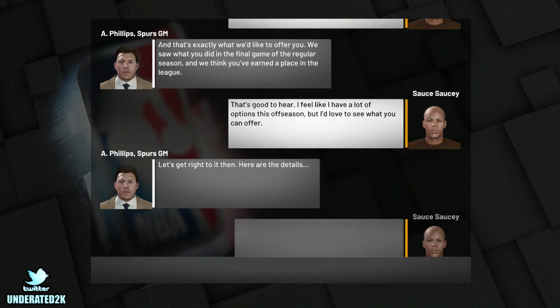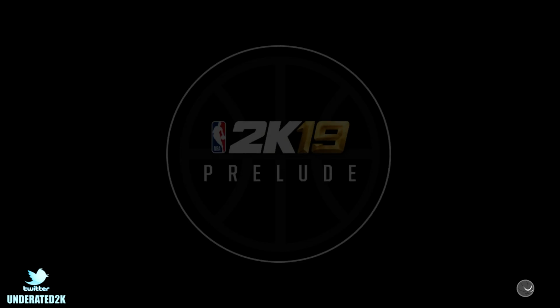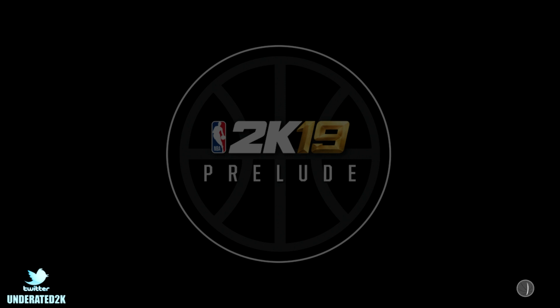This glitch is honestly inconsistent sometimes. That's what you guys said, but it's consistent with me. So just listen to me. Pick the Spurs. Don't pick the Kings. Don't do anything else. Once you pick the Spurs, you're going to get redirected into your My Court.